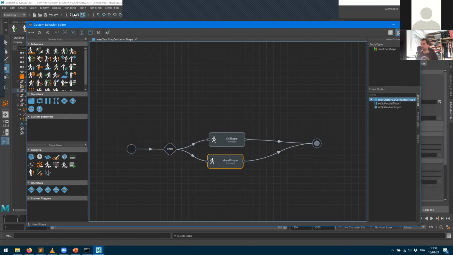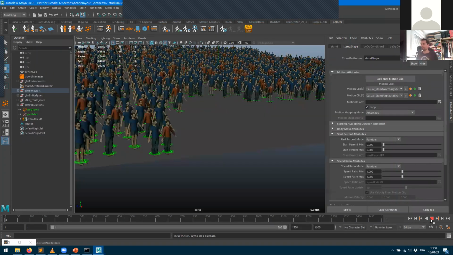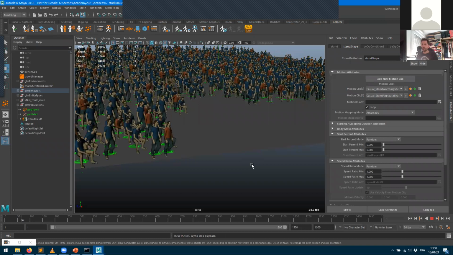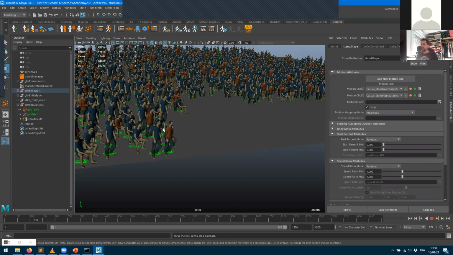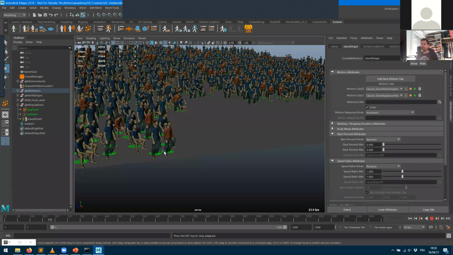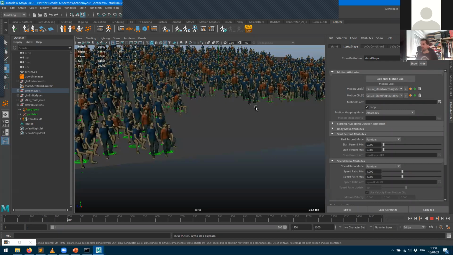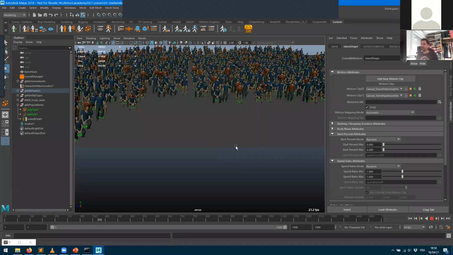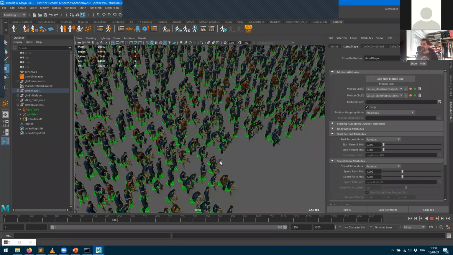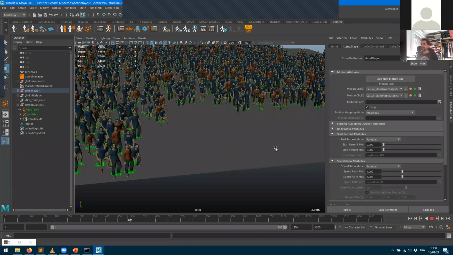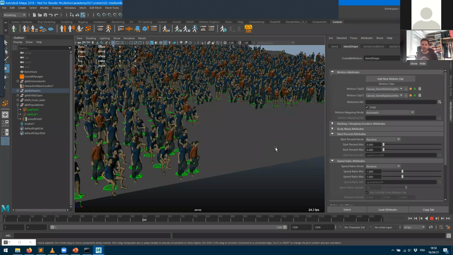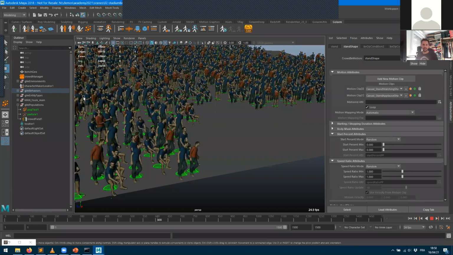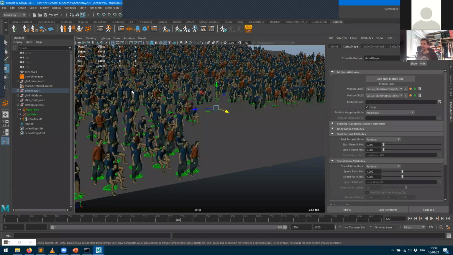Let's save maybe first, and let's try what happens. Okay, that's great. So now we've got standing characters all playing the same posture at the same time, and sitting characters playing different postures. By the look of it, there's probably half of the characters seated and half standing. We want to change that assignment, so let's see how we can do that. Oh, and by the way, they're all playing the same postures when they're standing.